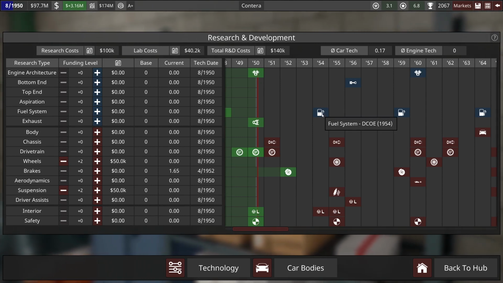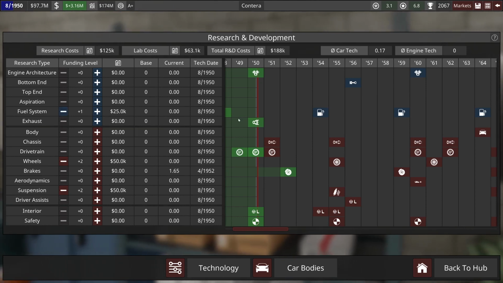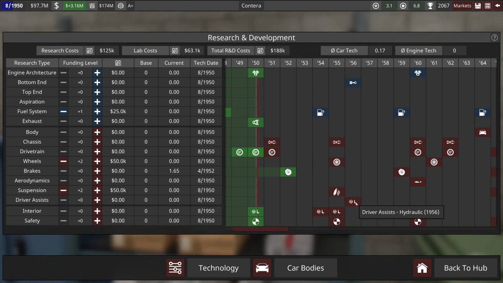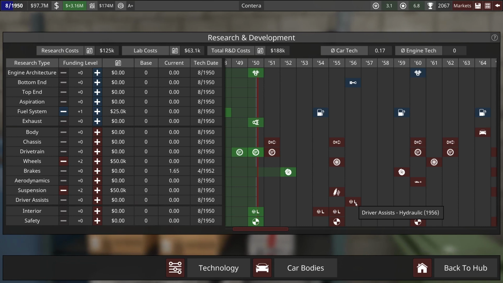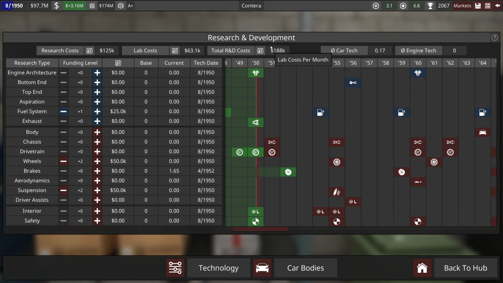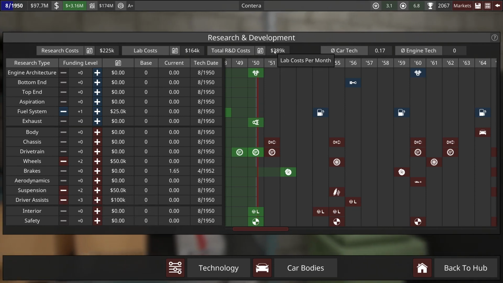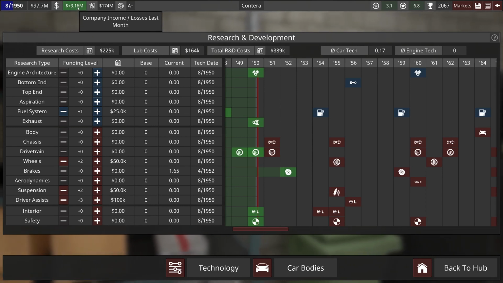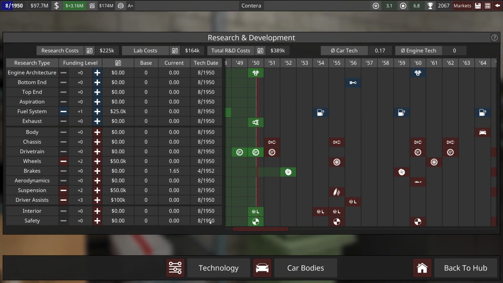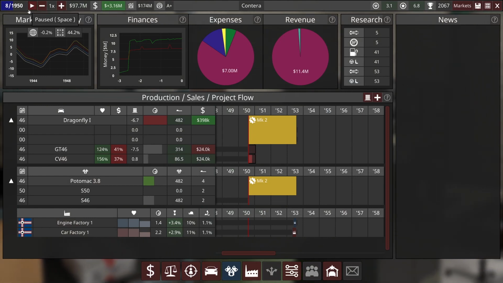Ooh, we could unlock Weber carburetors. That might be something worth doing. Let's put 1 point into fuel systems as well. And, ooh, hydraulic power steering. That would be a really, really nice feature. To get it in 1953, what would that be? +3? Can we afford to do that? Total R&D cost, 400 grand. We're making a profit of about 3 million, but that'll probably drop off. You know what? Let's go ahead and research it. Money's no good to hoard. Just spend it, right?